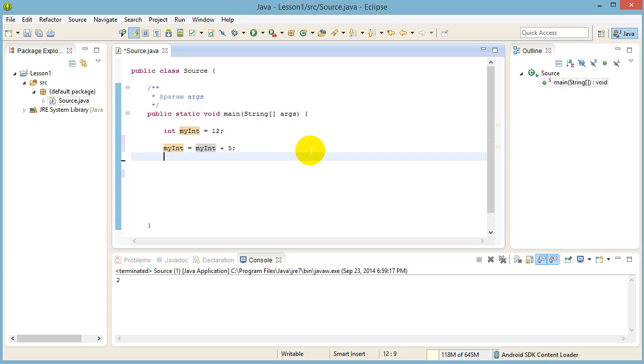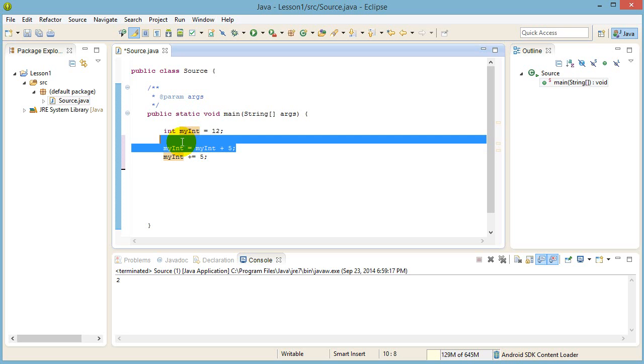Because that's annoying, there's another operator that is a shorthand for this. It's my int plus equal 5. And this is just a shorthand. Basically it combines the plus and the equal together and removes the extra my int. It basically just says, okay, I understand I'm going to add to myself 5. So basically it adds 5 to itself and then assigns it. So that's where the plus equal comes from. It's just a shorthand for doing this.